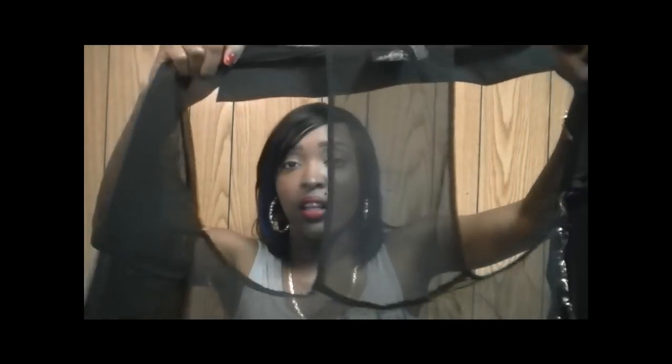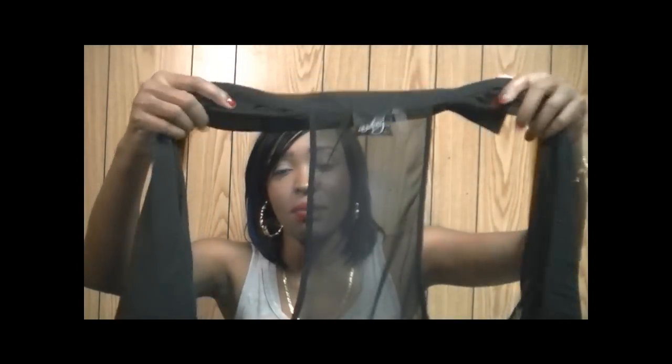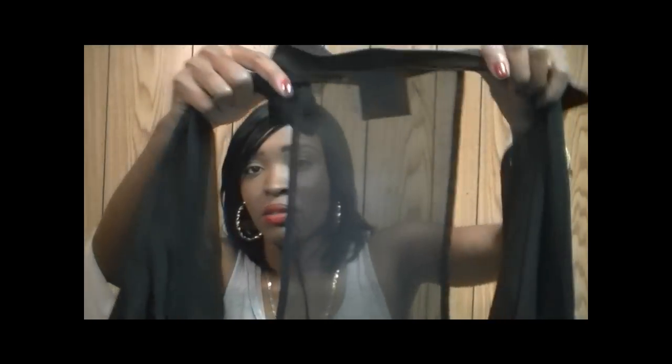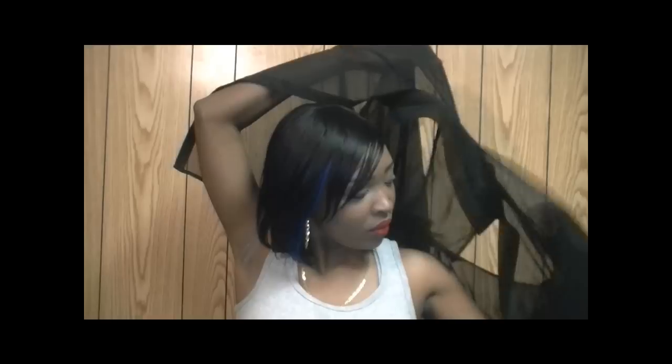Okay. Look at this one. Once again, this is not the arms. They are both long sleeve shirts. Now, as you can see, they are a little different. Like I said, there were two styles. This one has the lace in the back panel. And this one is just a regular sheer back panel. So they are different. But let me show you this one as well. I'm gonna be rocking this with some leggings, with some booties, nice red lip, bold eye. Gorgeous.